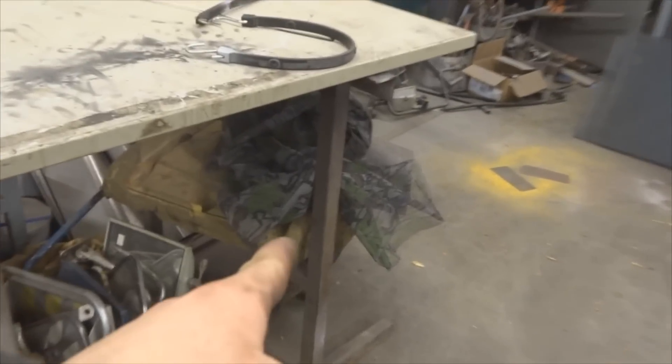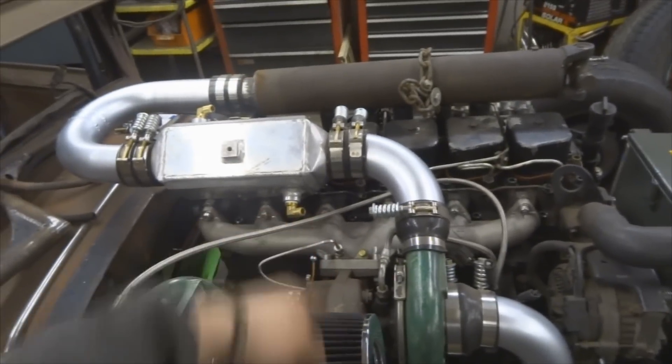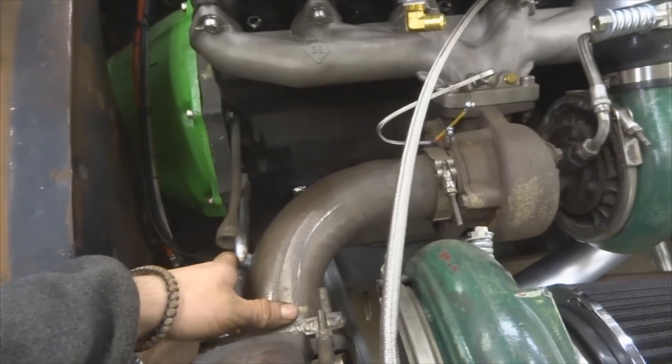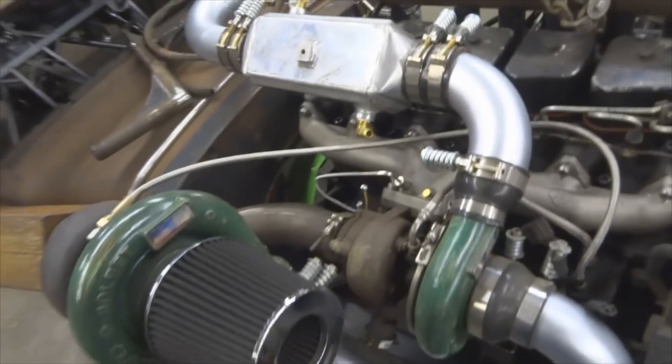Taking my time and making the details, hoping to be seen at a show next year. Got these charge pipes painted silver — I think they look pretty dope, so I might just leave them. I was going to make them look like carbon fiber using that fabric wrap, which is actually a mesh screen off of a hunting blind. I have the BD stainless exhaust manifold, which will eventually turn blue and orange. I'll wrap the section after the turbo with some heat wrap because you want to maintain thermal heat past the turbo to help it spool faster.